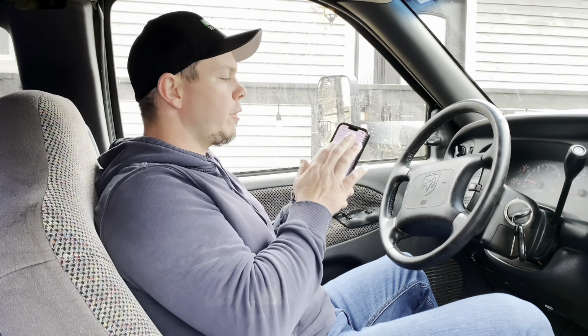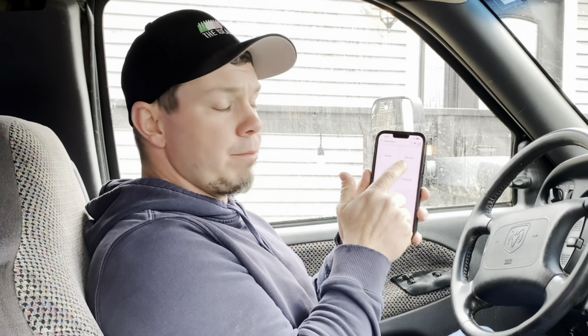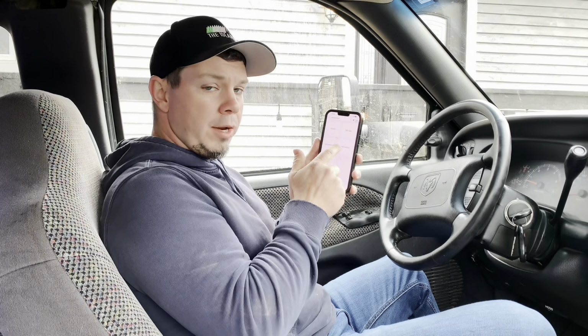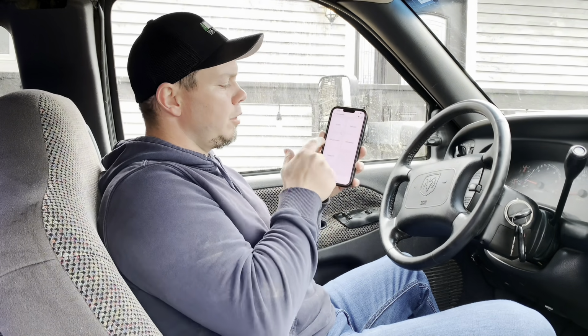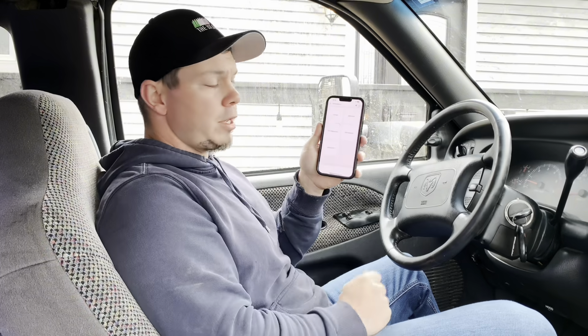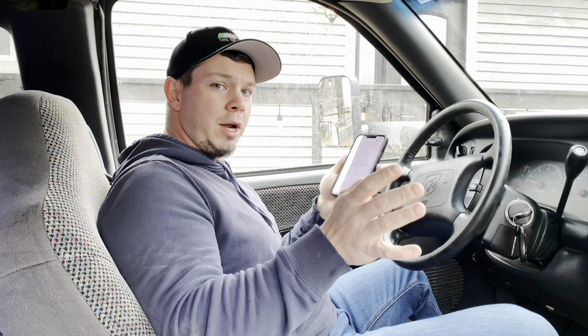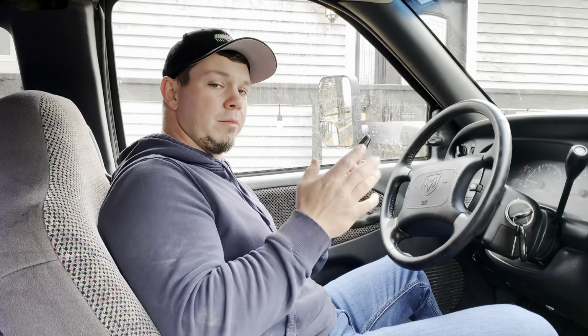A lot of good stuff here. There's options here for an oil life reset, your battery management system reset. You've got ABS bleeding, which is nice. On diesels, newer diesels, DPF regeneration, great. And we got an airbag reset. These are all functions that you would normally not see on a $100 scanner, but it's on this one.